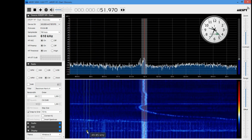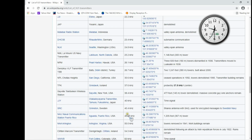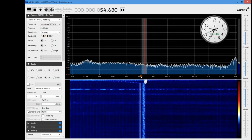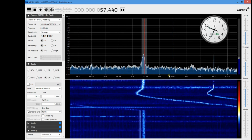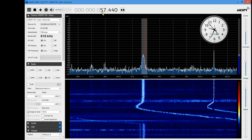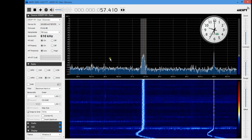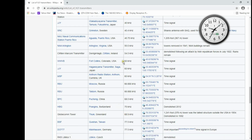There's one at 52. Did I see that back in the chart? 52? Nope, 50 kilohertz. There's a lot of stations that aren't on this list, so maybe this list isn't all that accurate or comprehensive. Now let's go back. There's 52. Look how nice and quiet this is. This antenna is very quiet. There's another one at 57. Maybe 57.5. 57.5. Nope, not listed. Maybe somebody out there can also tell me if there's a more comprehensive list than this.